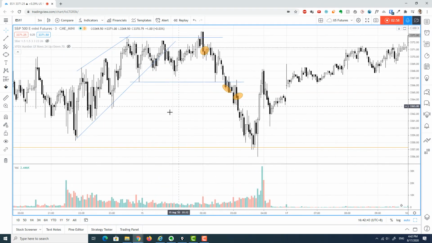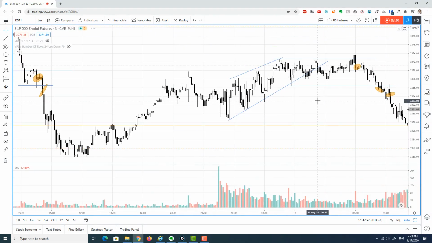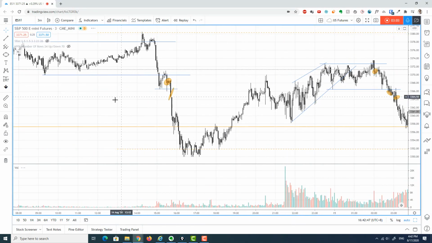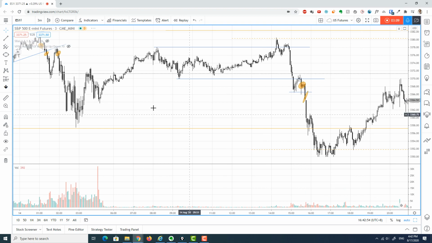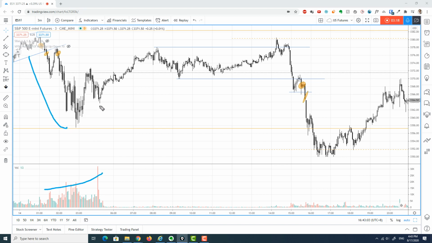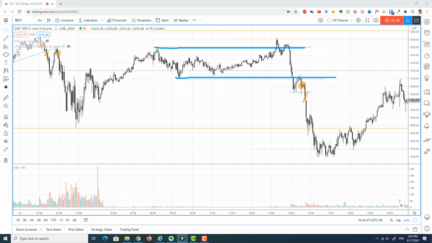All right, so as we can see in this 3-minute chart, first of all, let me focus on the European London session. Just prior to the European London session, that's the previous US session, as we can see here, a bit of a reaction. And eventually during the Tokyo time, the Asian session, we have seen a bit of a rally followed by a change of character. Subsequently, we can see that the S&P 500 just went into this trading range.